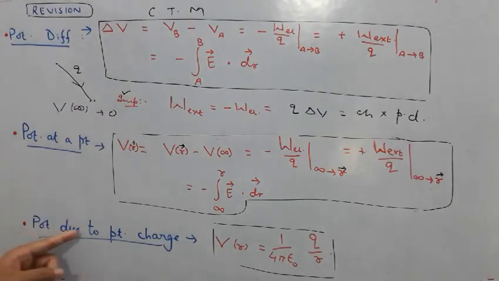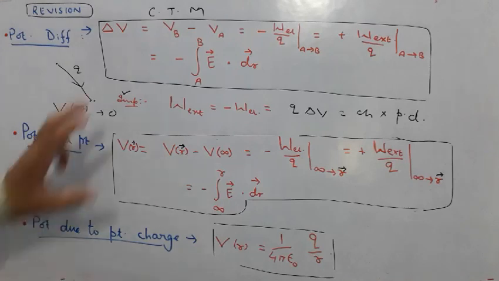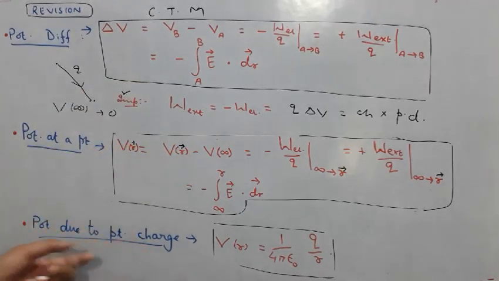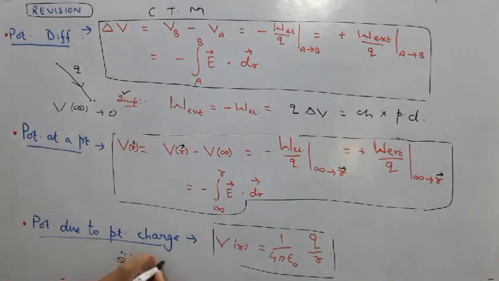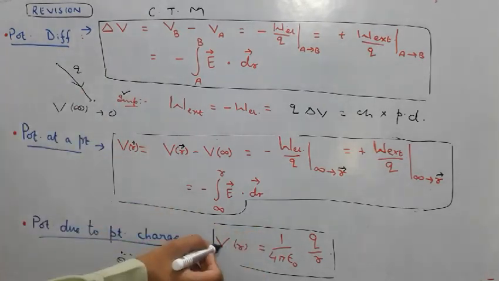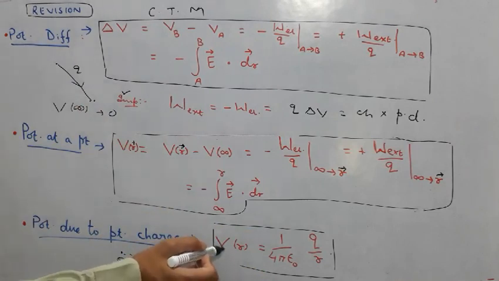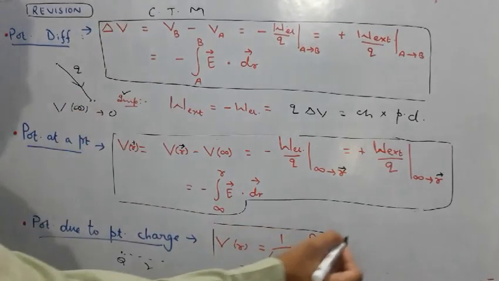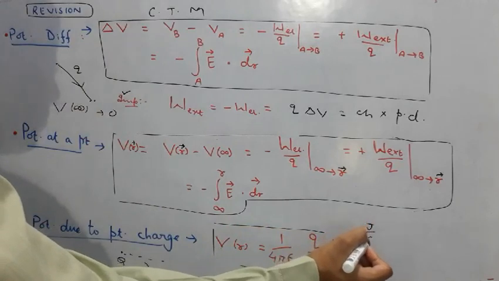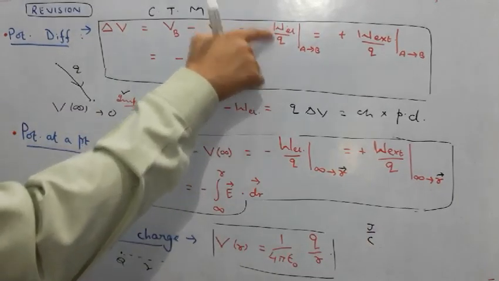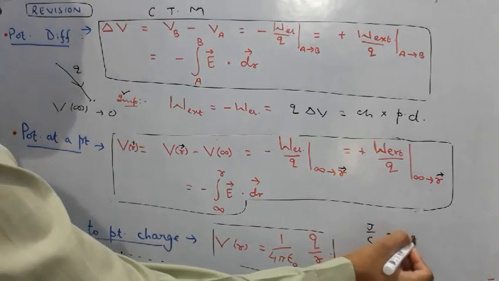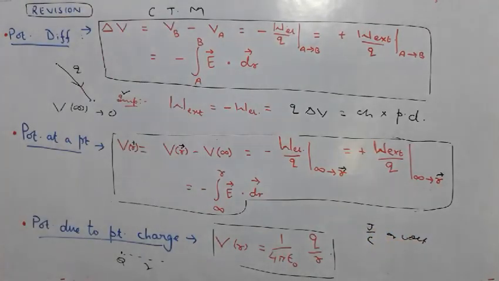Then we have discussed potential due to point charge. Using these expressions, we have derived that if there be a single point charge at some point, then due to this charge at a distance r, the potential is given by this formula 1 by 4 pi epsilon naught q by r. And we have seen the SI unit for potential as well as potential difference. If you remember students, it's joule per coulomb because it is work by charge, that we also call as volt. So these are the things that we had discussed in the last class, students.